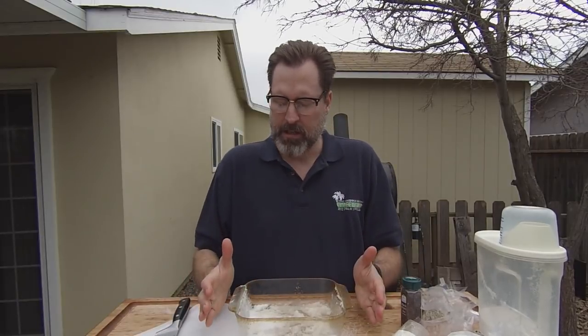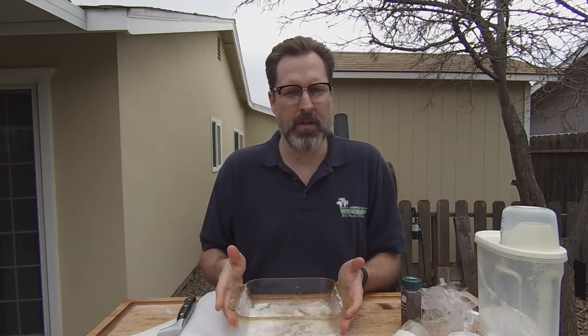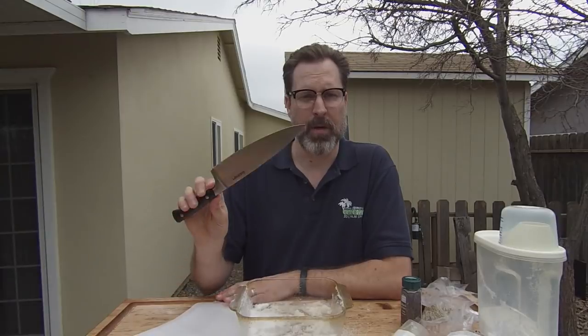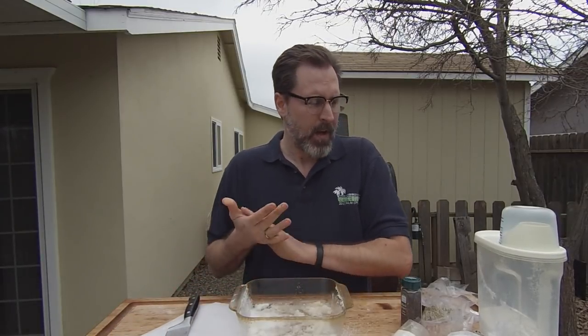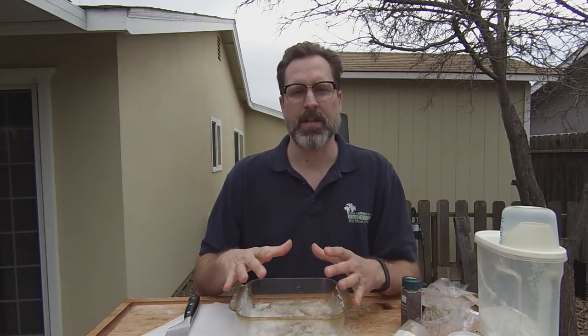Let's start with the non-food ingredients. You're going to need some sort of container for curing your pork belly. I go with a glass container, but you can use a metal cookie tin — just make sure you have some sort of barrier between the metal and the salt cure mixture. You're going to need a sharp knife to remove the skin from the pork belly, and then something to press it while it's in the refrigerator — typically a small plate with a gallon of milk or orange juice on top to apply a little pressure while it cures.